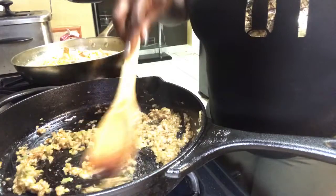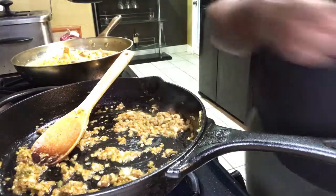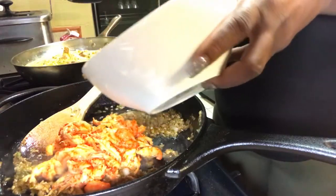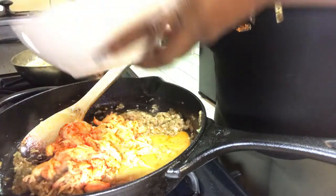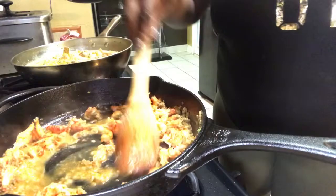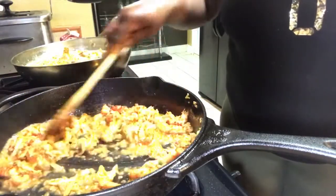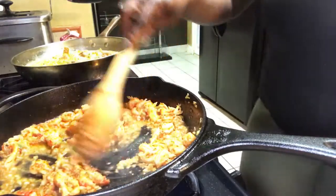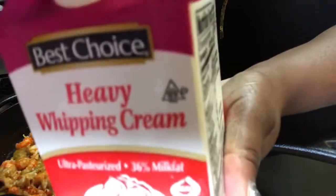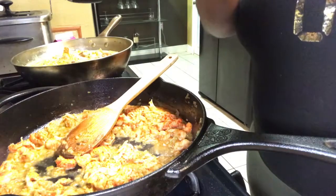So this is our garlic, red pepper, onion, and celery — we're going to cook about five minutes. Now we're about to add our crawfish. I'm not going to use all of these — this is a pound but I'm going to use just half of it, and some of the juice, because that's where the flavor is. We're going to get all this mixed together and married together, then we're going to add some heavy whipping cream to make our sauce, and a little parmesan cheese.